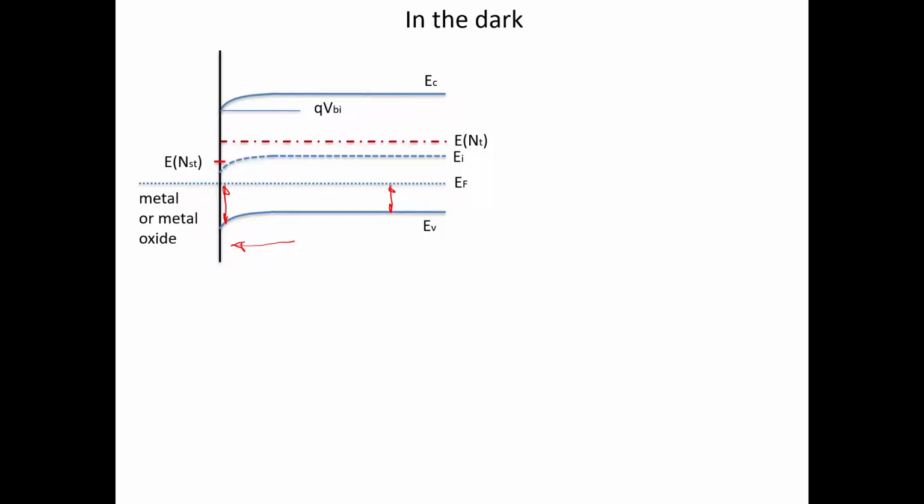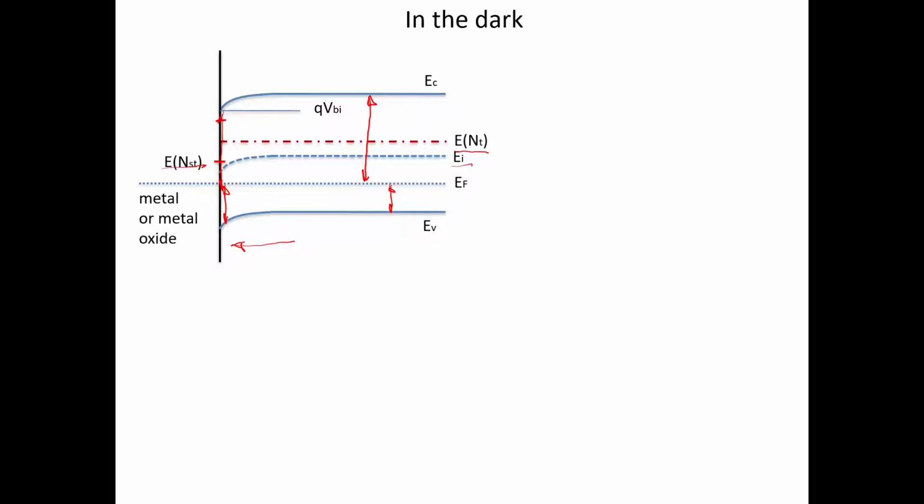At the same time, the concentration of minority charge carriers increases, since the gap between the Fermi energy level and the bottom of the conduction band becomes smaller as we approach the interface. Here we also have the energy level corresponding to the middle of the band gap, just to visualize and keep track of it. Also there is the energy level associated with some bulk trap in the bulk of the material, and here is the energy level associated with a surface defect, which is of our interest in this discussion.